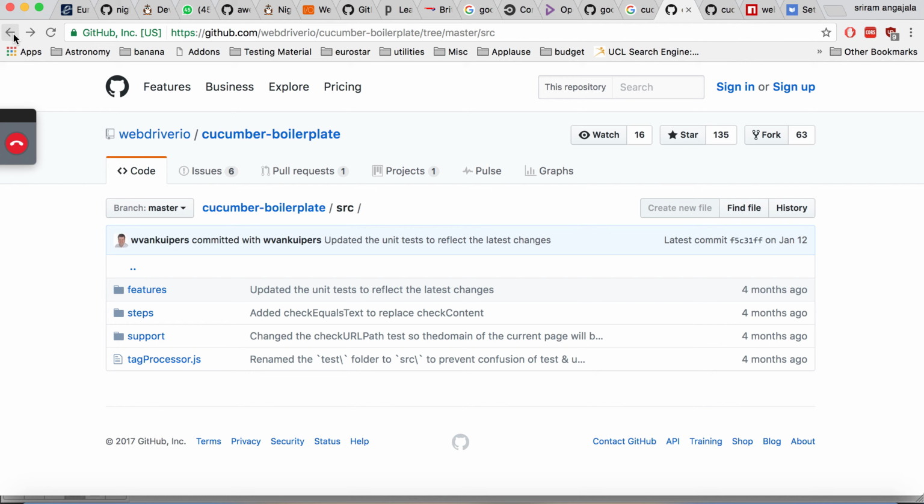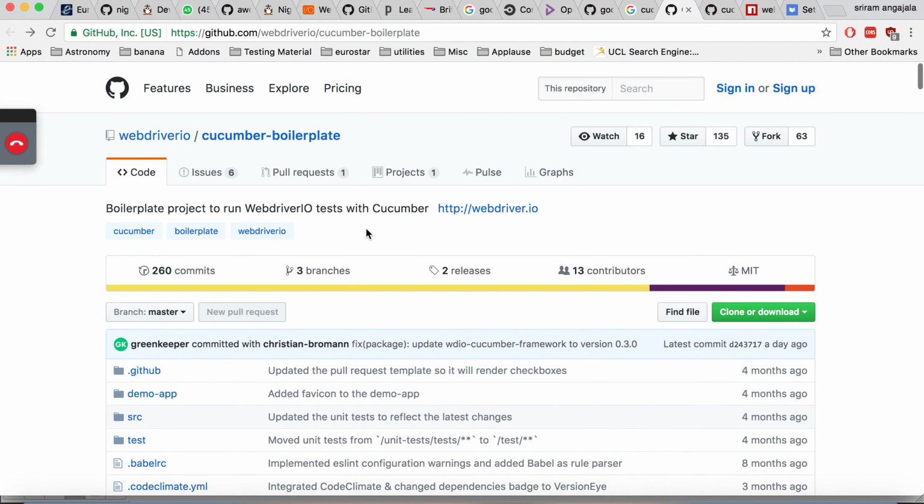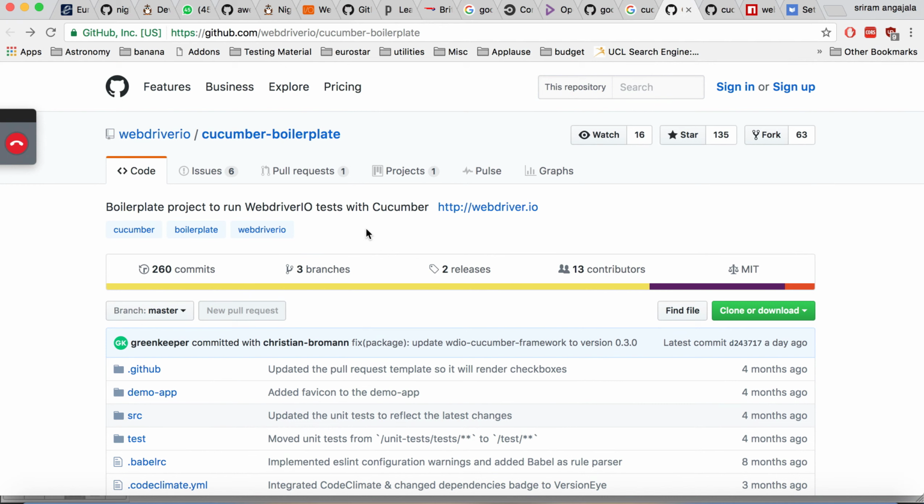First of all, for WebdriverIO, there is nothing which will create a framework. That is the reason why we are taking a boilerplate from somebody else. So there is nothing like a quick start mechanism.